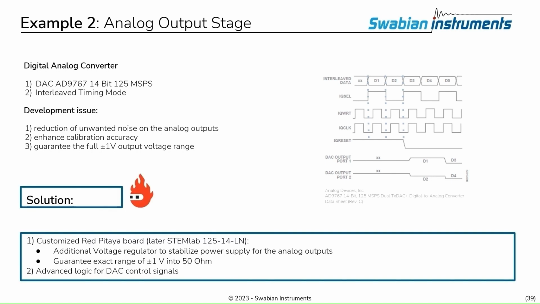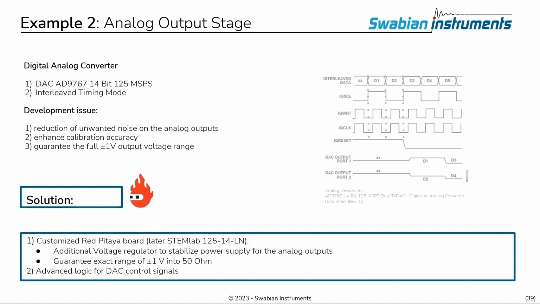As we also planned a new version of our proprietary PCB and housing of the Pulse Streamer A2, we contacted Red Pitaya to discuss the opportunity for some improvements of the analog output stage, which resulted in a custom Red Pitaya version for Swabian Instruments, which is meanwhile available as the Red Pitaya STEMLab 125-14 Low Noise. The modifications concerning the basic 125-14 consist of an additional voltage regulator, which makes the power supply of the analog output stage independent from voltage fluctuations caused by variations in FPGA load.